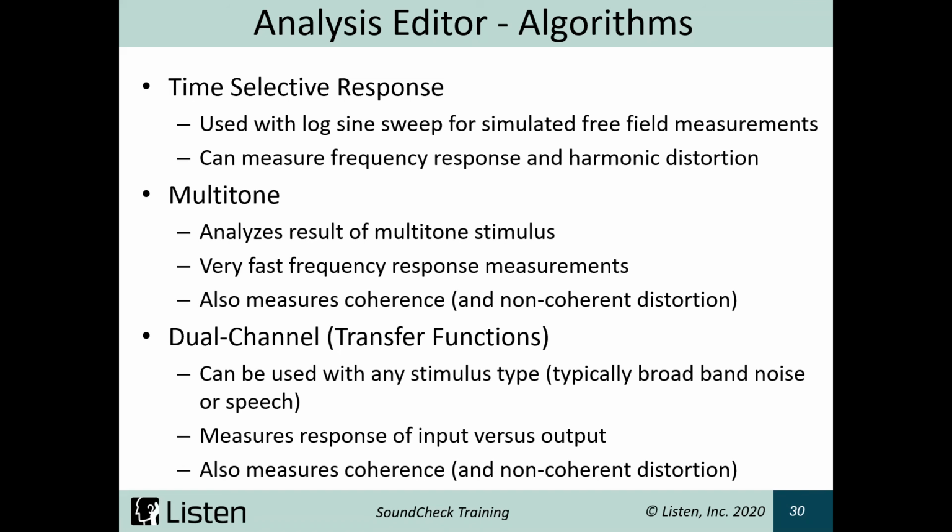Time selective response is used with the log sine sweep for simulated free field measurements. With this, we can also measure frequency response and harmonic distortion. But if you're using simulated free field, if you want simulated free field measurements, you'll need to use the TSR algorithm with the log sine sweep.